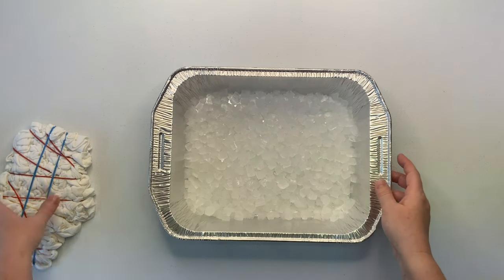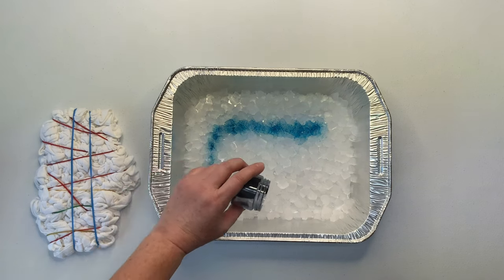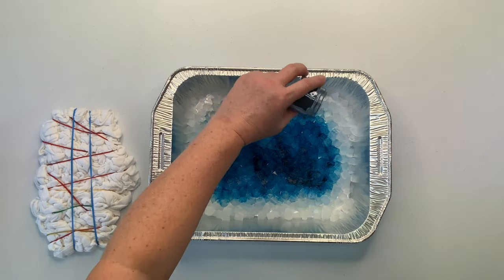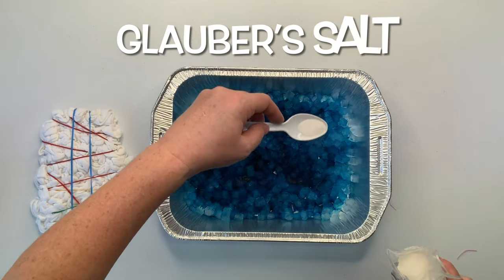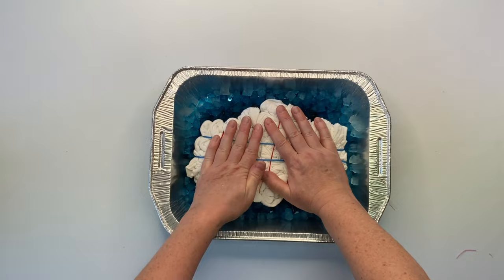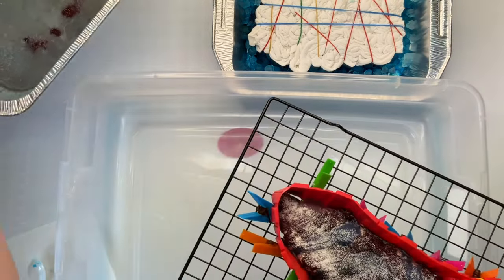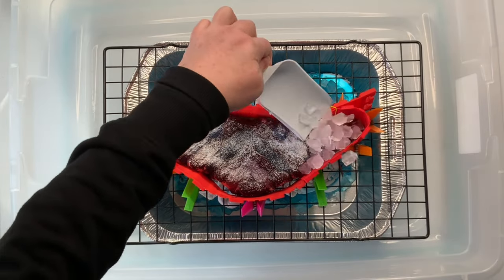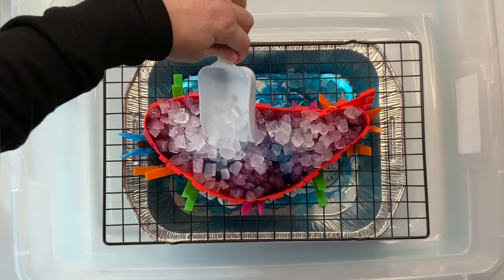I cannot find the footage of me scrunching this shirt, but all I did was take a t-shirt, do a really super tight scrunch on it, and secure it with rubber bands. I do have other videos on scrunches — you can go check those out. I put a thin little layer of my nugget ice down in the bottom of this foil pan. I was almost out of the Tropical Dream, so I'm just sprinkling it right out of the jar, and then I mash the scrunch right down into it. I'm trying this globber salt out — supposedly it's going to help the fabric take in the dye, especially with hard colors like turquoise that don't want to bond. I place it down underneath the main shirt, the kaleidoscope, and I add my ice to that project. I want it to drip on through and down on top of the twofer, the scrunch.